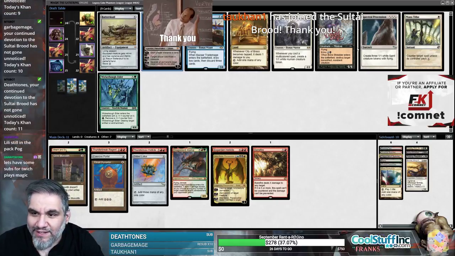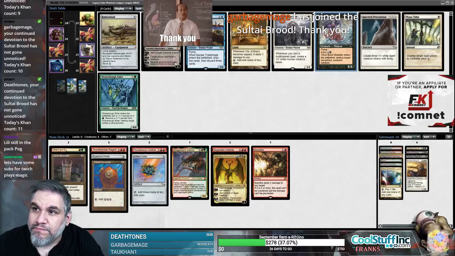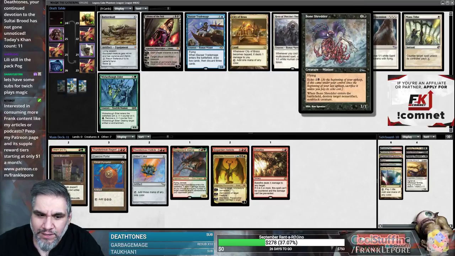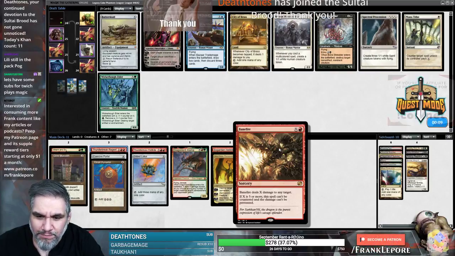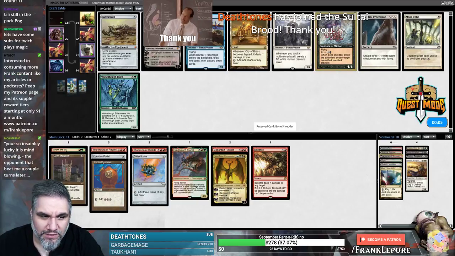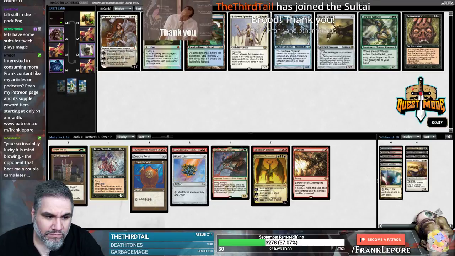There is still a Lily. I kind of want to just take Bone Shredder or Batterskull. Like, we don't have any removal right now. Banefire. We have a lot of black sources, so I'm pretty okay with Bone Shredder.